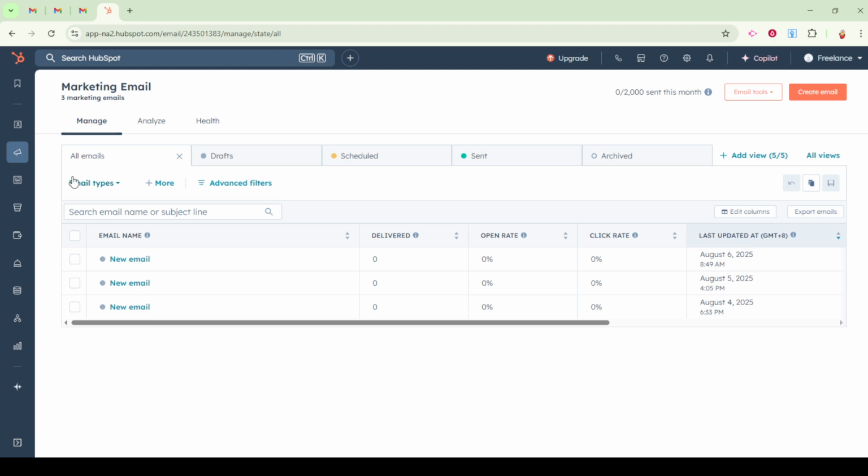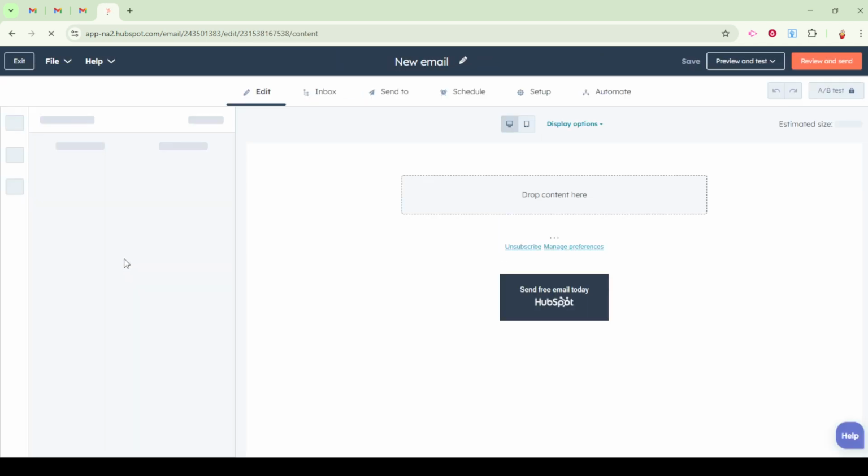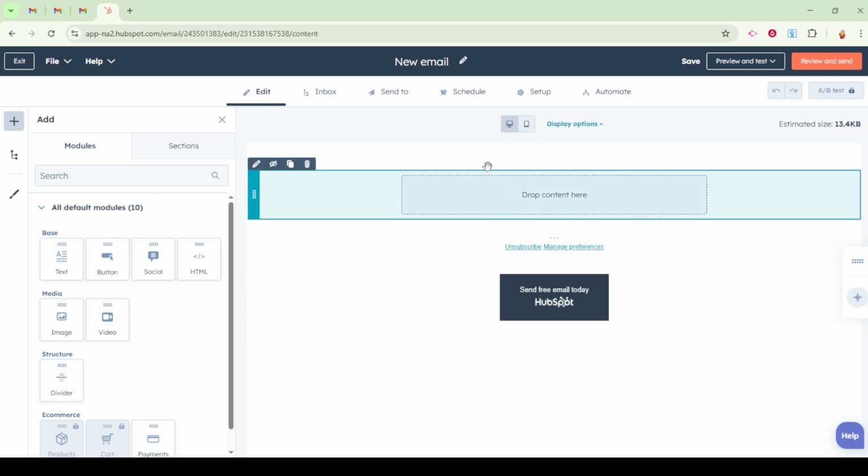Next, you'll want to open the email into which you'd like to add the video. Simply click on the name of the email from your list. This will take you into the email editor where you can make all kinds of customizations and enhancements. If you haven't already crafted an email, you can create a new one and follow along. Creating engaging email content is key to successful digital marketing, and now you're about to take it to the next level with video. Within the email editor, you'll notice several options in the sidebar.